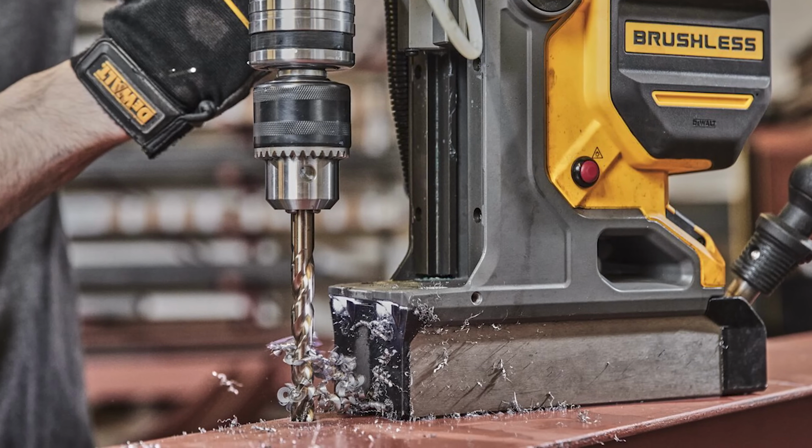So that means your battery goes dead and the tool don't fall off the metal, to the ground, to the floor, in the water, off a building. Pretty cool. This high-performance magnetic drill press packs the capacity to drill up to 40 holes per charge.